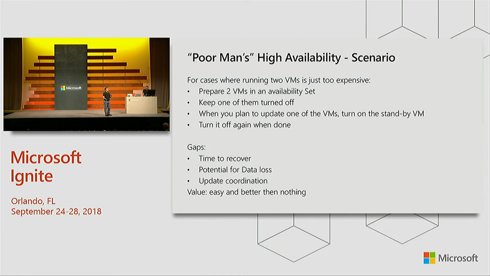Combining the need for some sort of high availability, we ended up with this, we call it poor man's high availability. I call it the dentist scenario. So my dentist, although he charged me a lot, doesn't have the need for multiple VMs, but they do want some sort of high availability. Now, in this case, what we have done is we put together scheduled events and creating two VMs in an availability set, powering off one of them, turning it off.